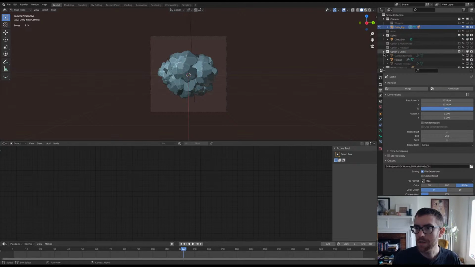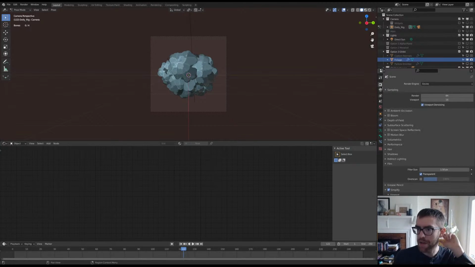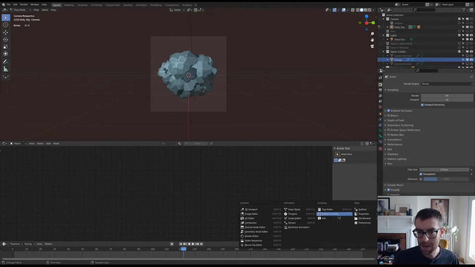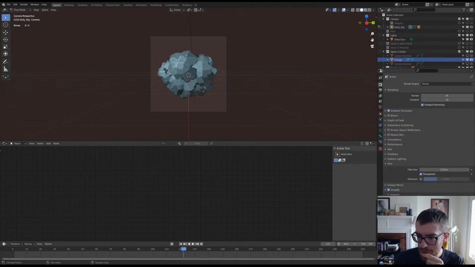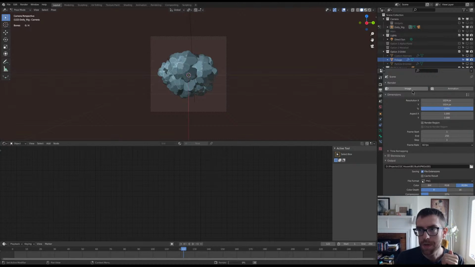So for the ambient occlusion, I wanted to try that on and off again and see how different it looks. If I open up my render result and use a new slot, I can quickly see the difference that ambient occlusion makes on the final output. Here it is.